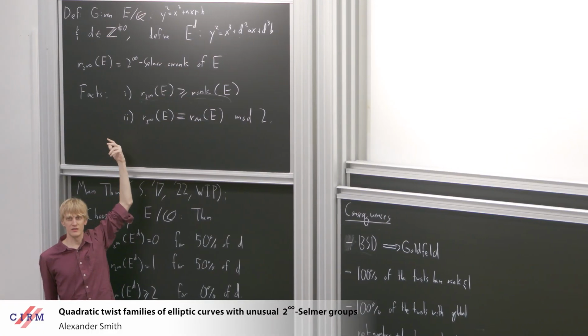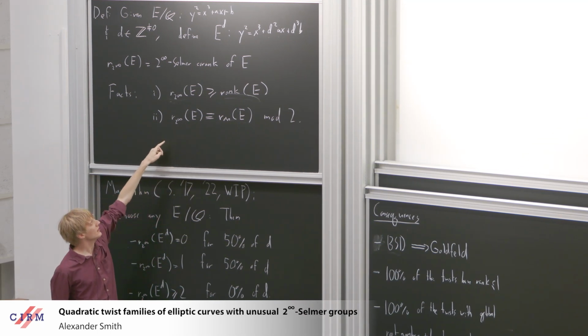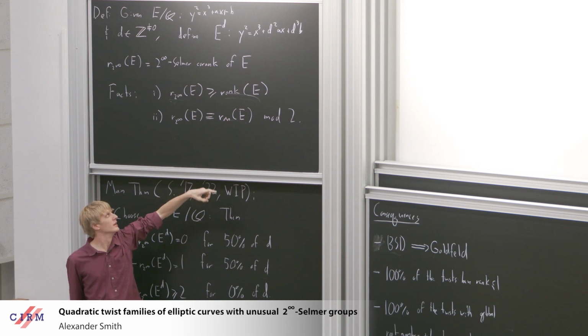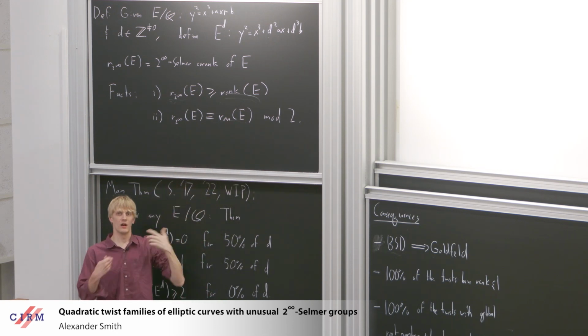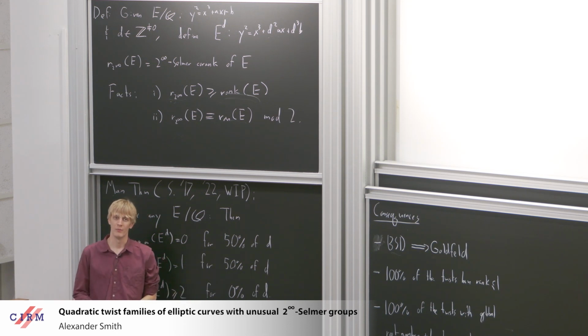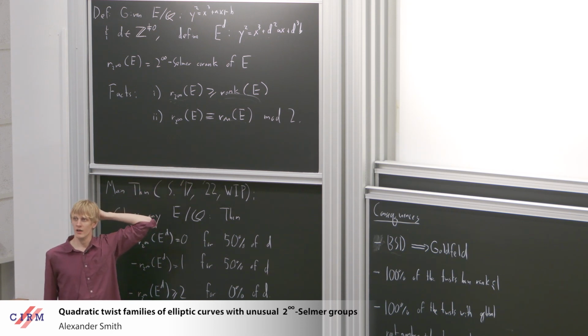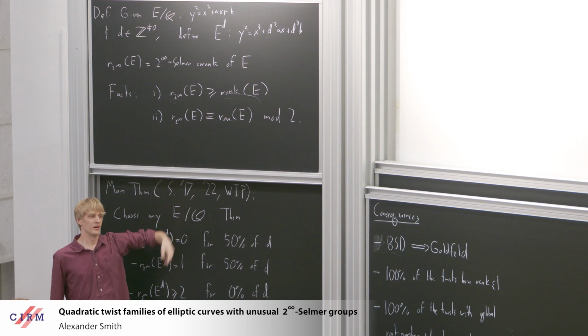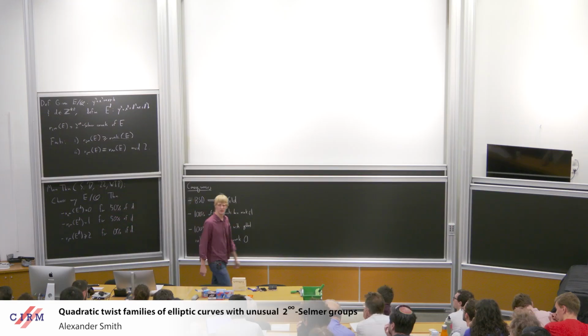But then if the 2-infinity Selmer corank is 1, then the rank is at most 1, but this has to be odd by the second fact, and so the only odd integer less than or equal to 1 is 1. And so if we assume BSD, then 100% with 2-infinity Selmer corank equal to 1 must also have analytic rank 1. So that's how you get Goldfeld from BSD without finiteness of Sha.